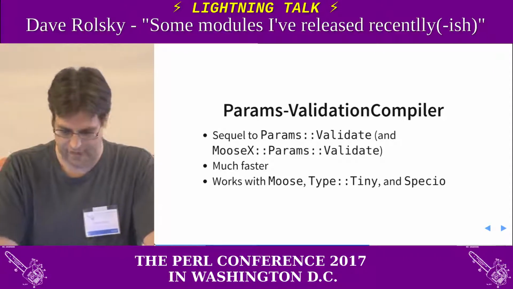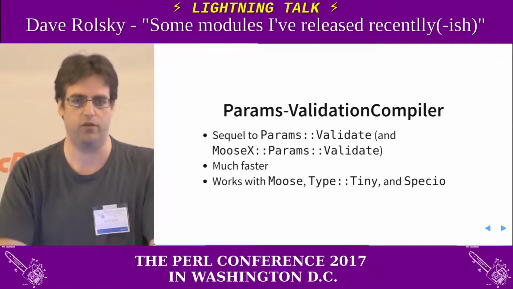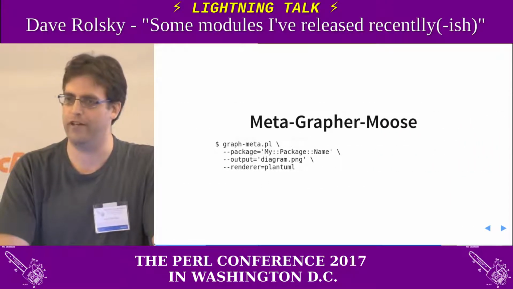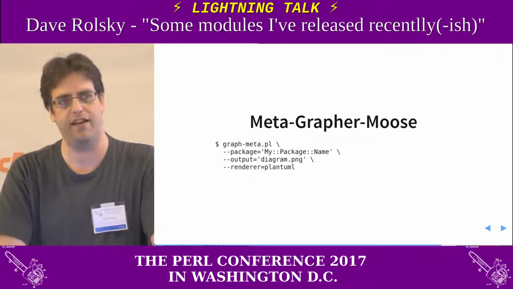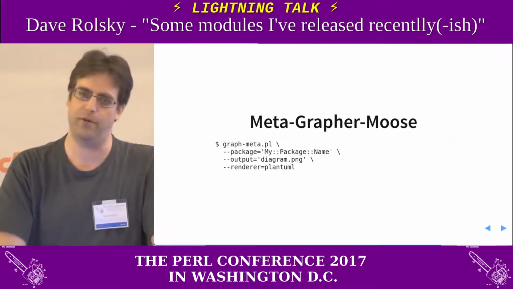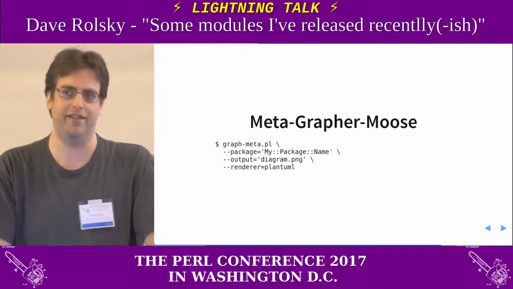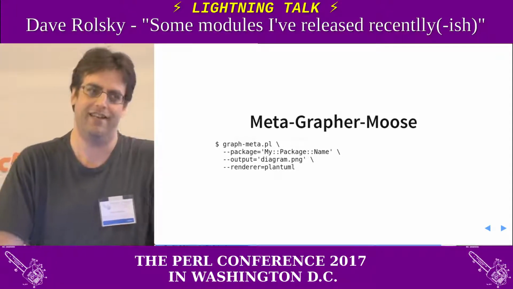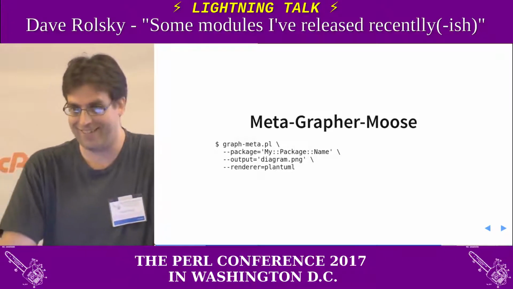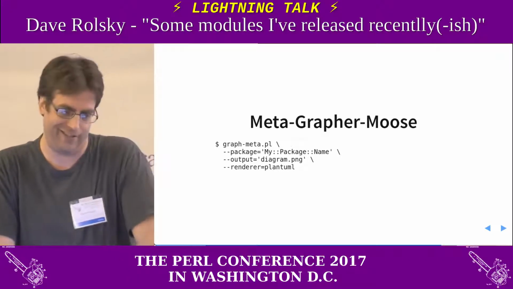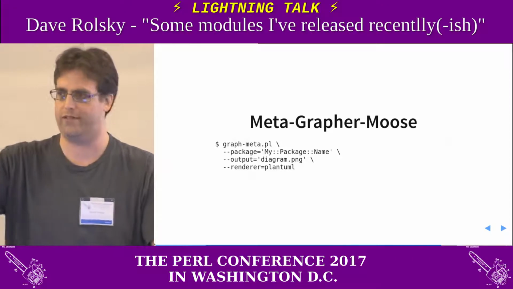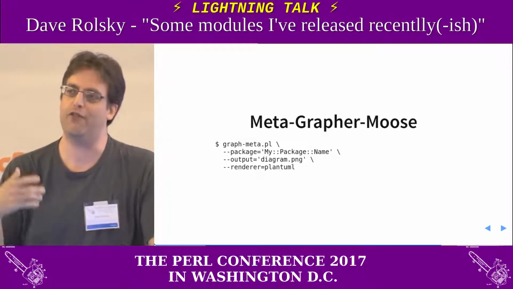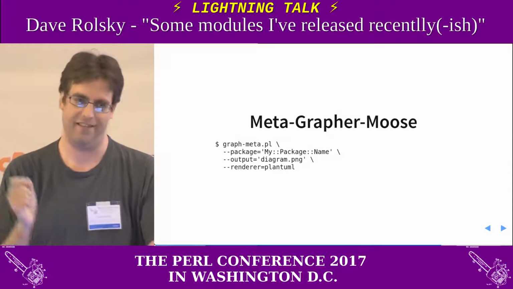Last thing, I think this is the last thing I can mention, a tool called MetaCPAN Grapher Moose. So if you're like me and you start working on a project and you have a Moose class and then you have a few roles and then maybe you have some other roles that are consumed by the roles and then you start feeling a little saucy and you have some parameterized roles and pretty soon things can get a little complicated and you're looking at your code and you're like, oh, what roles does this use? It just gets confusing. So if you've committed this sort of sin, then this tool may help you.